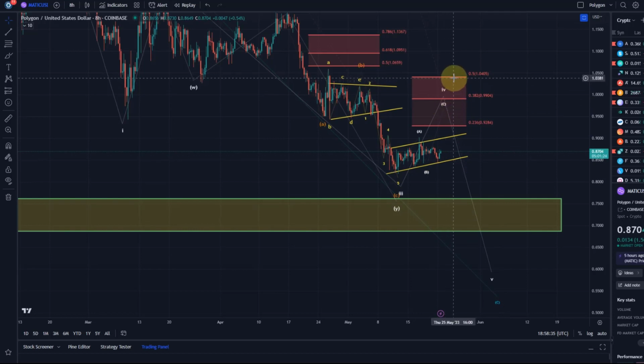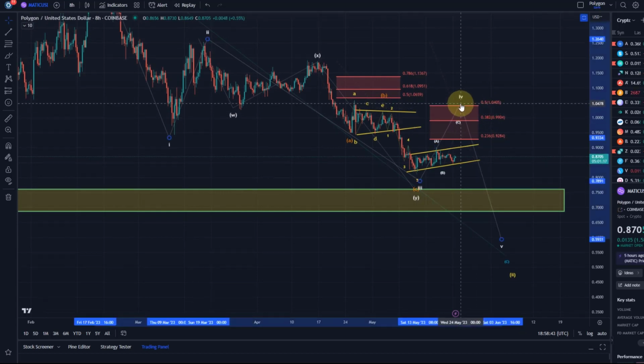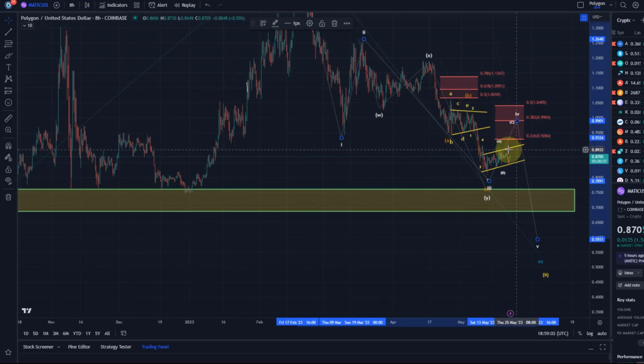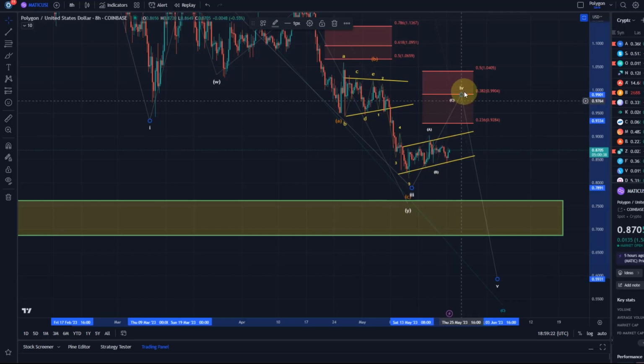As long as we stay below $1.04, another move down is anticipated, because this fourth wave could go all the way up to $1.04. Even though that's not that likely, it would be more likely to get a bounce off the 93-cent level or the 99-cent level, which is very close to the important $1 level. We had previous support in that region, which basically matches our Fibonacci resistance area. So somewhere between the 23.6 Fib level and the 38.2 Fib would be ideal, in my opinion. If it goes all the way up to $1.04, it would be a very strong wave 4, but it would still be valid. Above $1.04, we probably have to consider something more bullish.